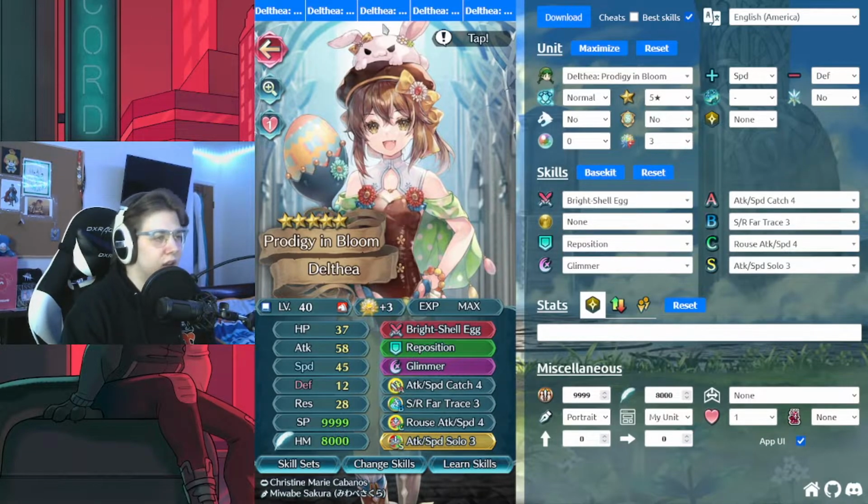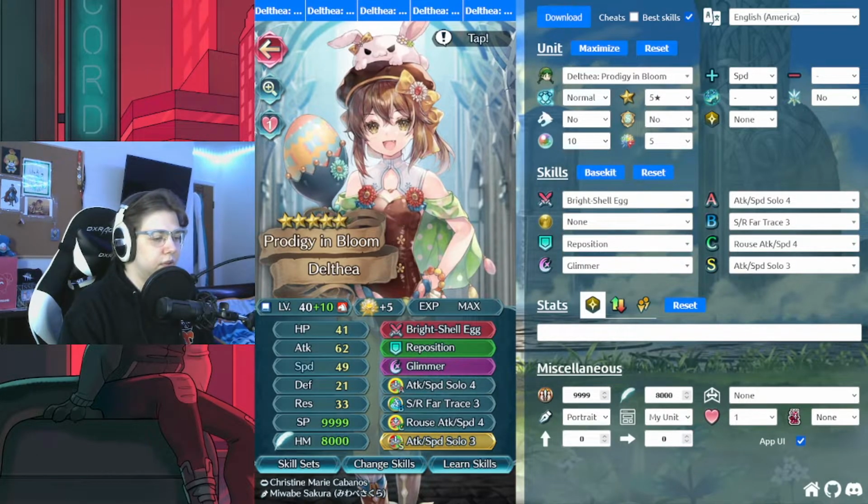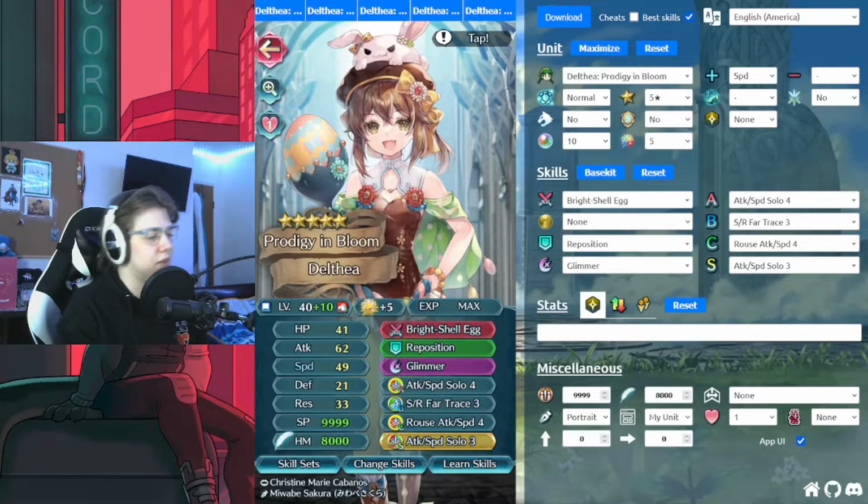But whatever. Then if you really want to do a weird high investment +10 sort of thing, you can really go in on the solo sort of stuff if you really want to. Not much really changes, let's be honest. And you can already see the stats at +10 as well, that you have plenty of attack and you have definitely enough speed to make things work out.